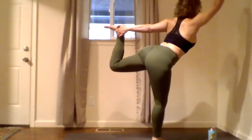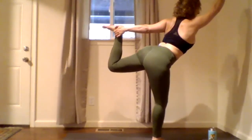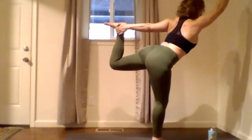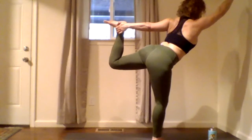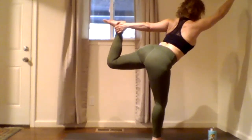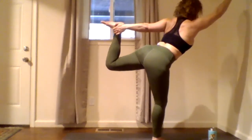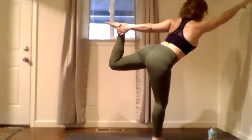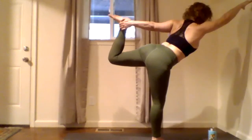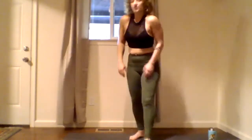Every inch you move forward, that left hip pulls down. Keep chest lifted. This pose is fueled by your kick. Holding for 3, 2, 1. Kick to come out. Roll out the shoulders a little bit.